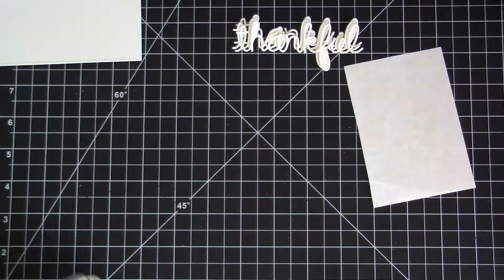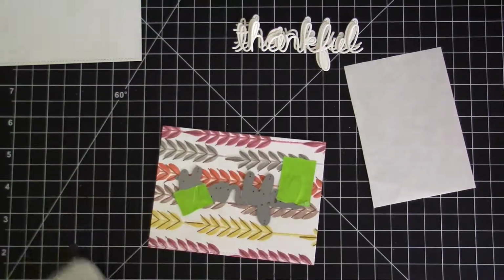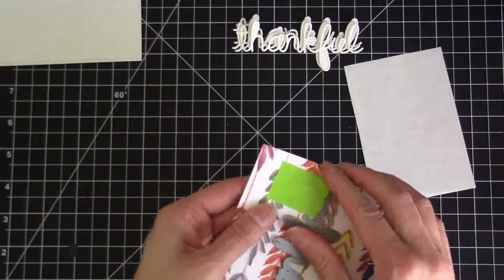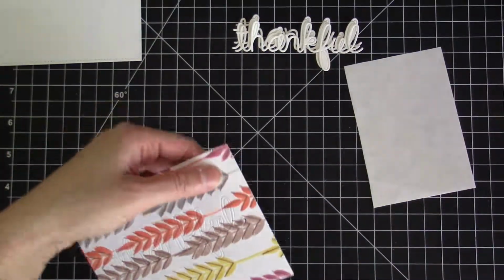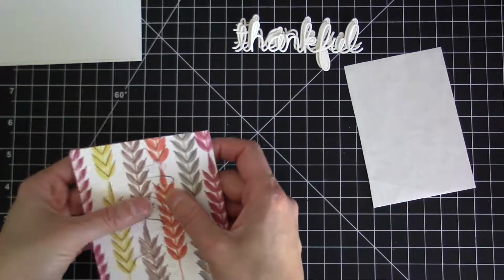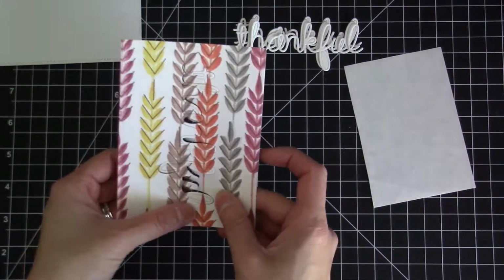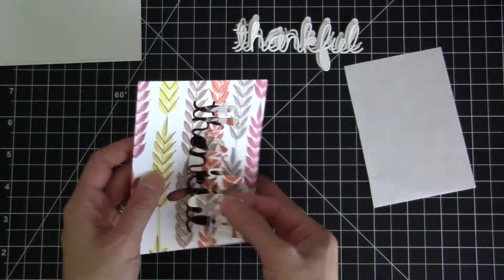Now once I die cut this, I'm going to save all of the pieces, that's all of the negative pieces as well as the word itself, because what I'm going to do is layer the plain white die cuts onto each other to give a little bit of dimension, and then I'm going to apply this piece that has been die cut from the front of my card on top of it.